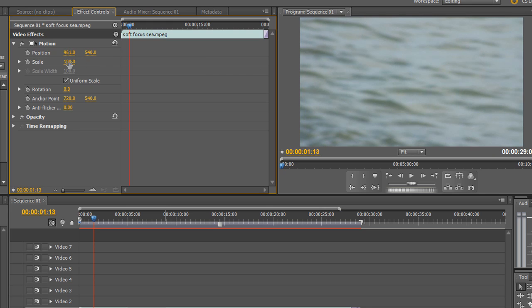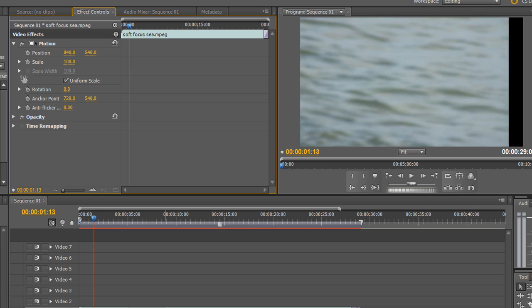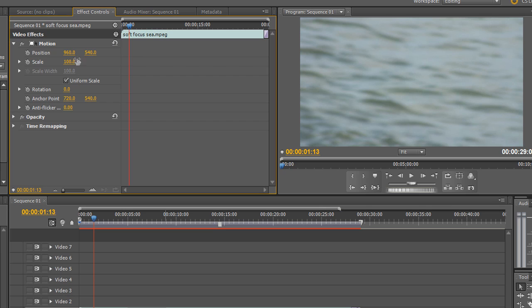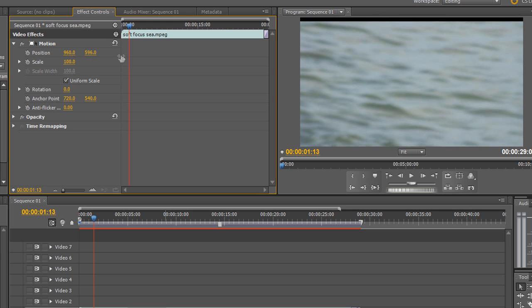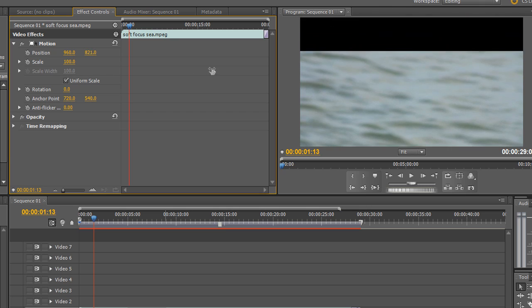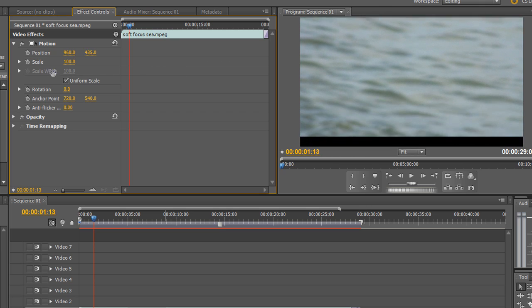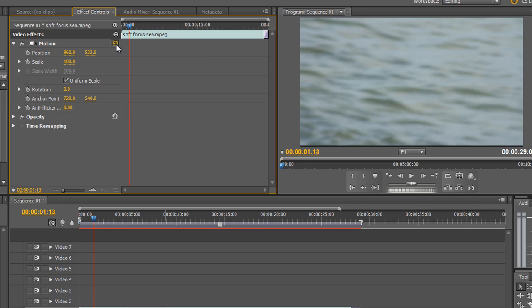Now, off the top of your head, you might think, don't really want to do that, but actually it comes in incredibly useful when you want to move things around, because all of these are animatable. We can animate them. Now, to reset these back to their default, you've got this little back arrow here. It says reset, so click on that and it'll take it back to how it originally was. So you've got X and Y. X is going to move it left and right. Y, if I click and drag that, it's going to move it up and down. So we've got X and Y coordinates to actually move these things around, and I can reset.